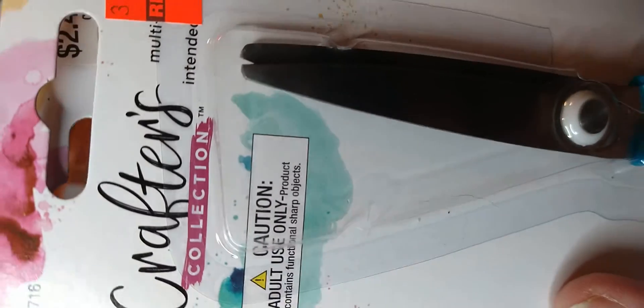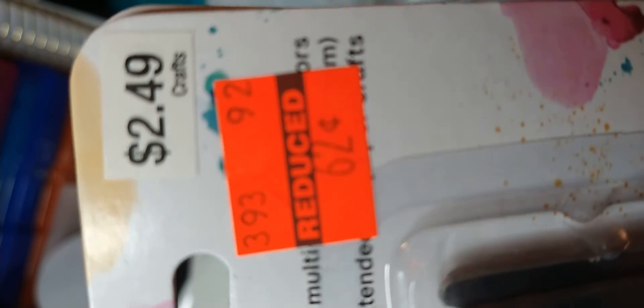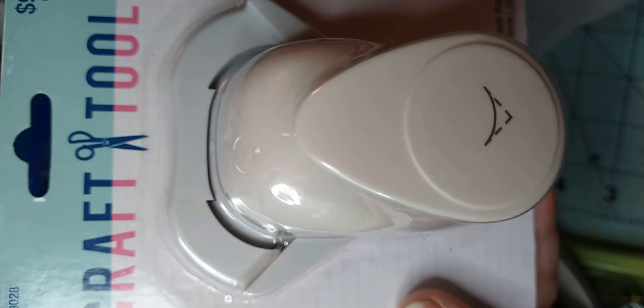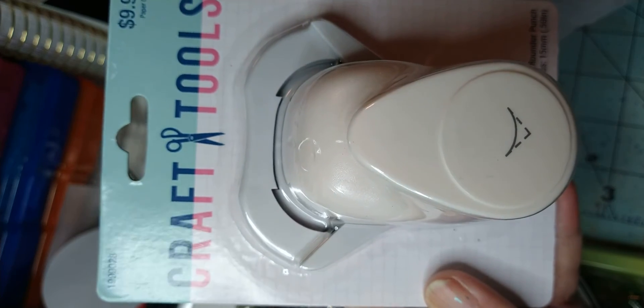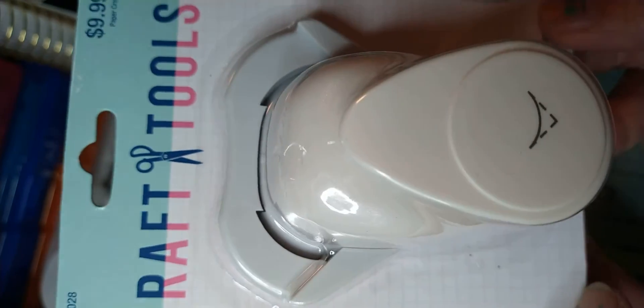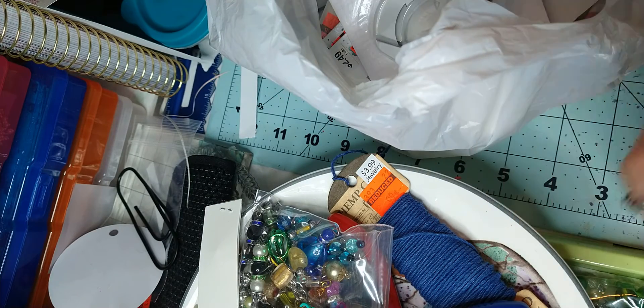The other thing I found was in the clearance section. The jewelry was all on the actual jewelry aisle. This was back in the clearance — $2.49, and I paid $0.62. I grabbed actually three of these. The other thing I did buy was this corner punch large — corner rounder punch — because I've been needing one. Mine's not working. I did purchase one off Amazon which I'm probably going to return, because I punched twice and now it doesn't want to work properly. So I went ahead and bought this one for $1.49. I need it to round the corners of my pages.